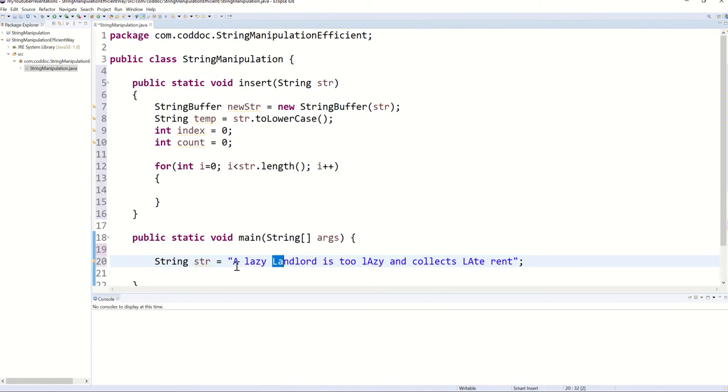For example, this exists at 0, 1, 2, 3, 4, 5, 6, after the 6th position. So since I want to insert B as a prefix to LA, I have to insert B at the 6th position here. To do that, I need to store the index value.